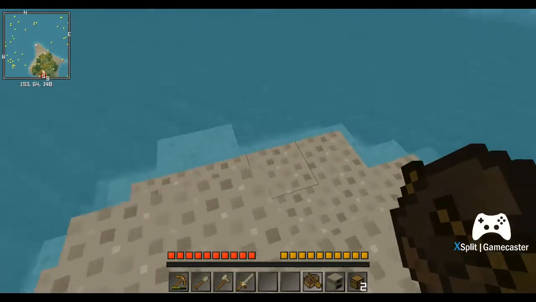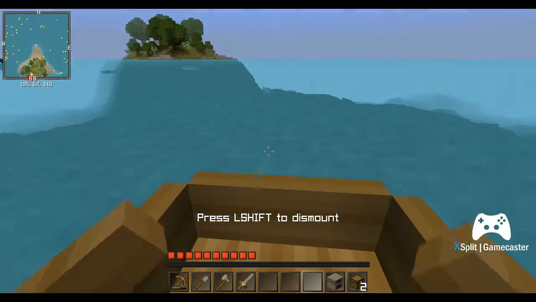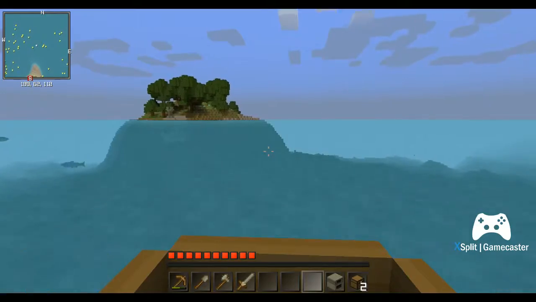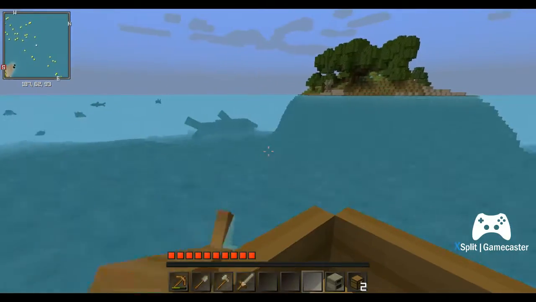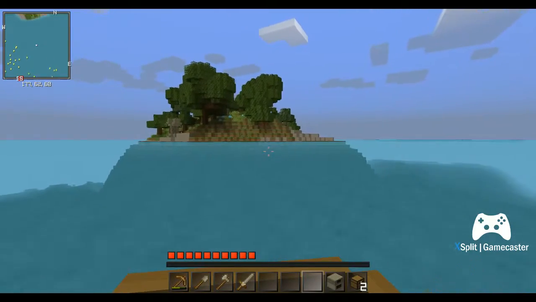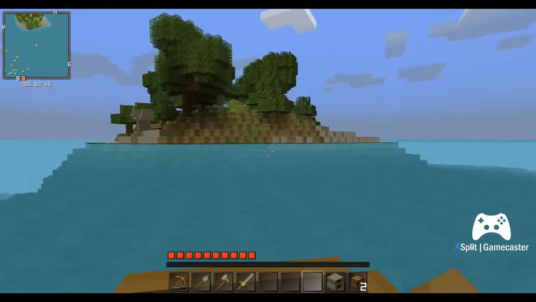Let's see. Boop, there we go. Alright, we're going to head to this island next. I like how the fish are a little bit better than the sharks. You can tell that the sharks have not seen much of an upgrade since the mod came out. But that's okay.